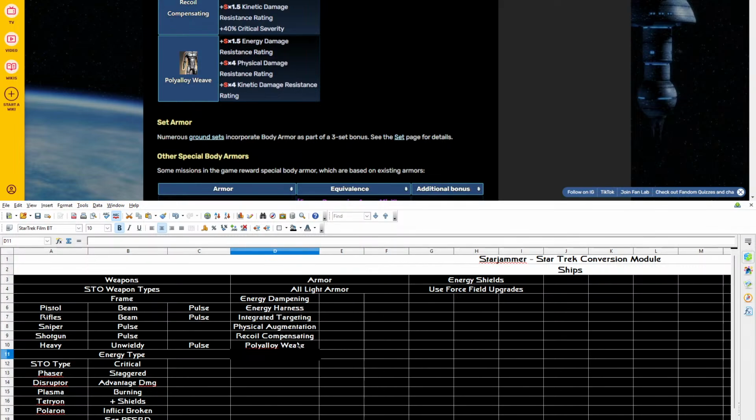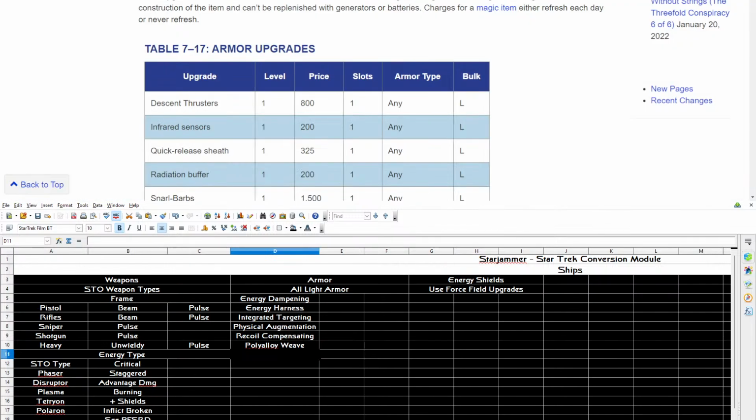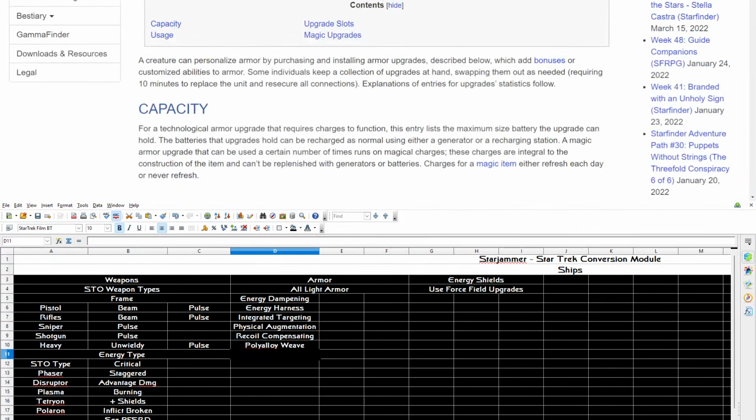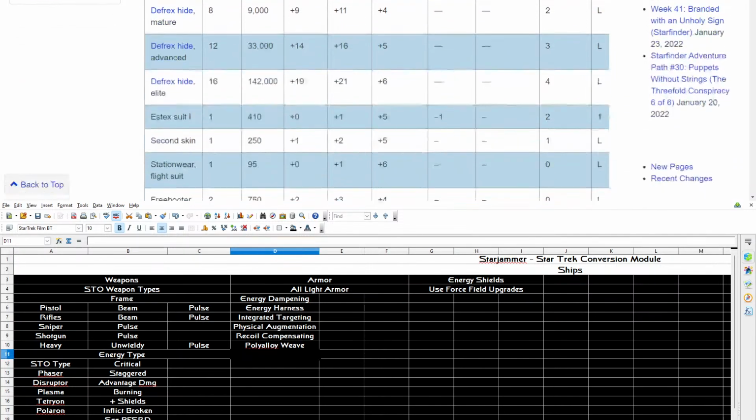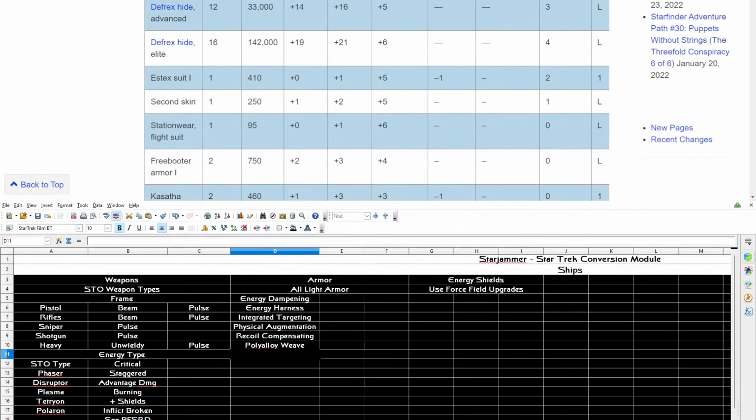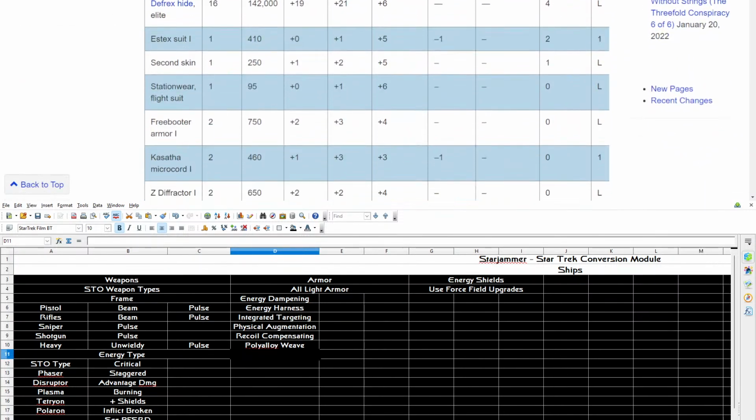Okay, so this is our alloy, or this is our weapon, or armor types. Now, let's look at armor in Starjammer. For light armor, here's everything that we need to worry about. First off is level. I don't really care about level or price; I will figure out prices and levels later on.